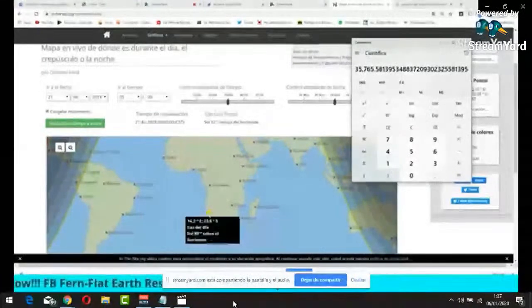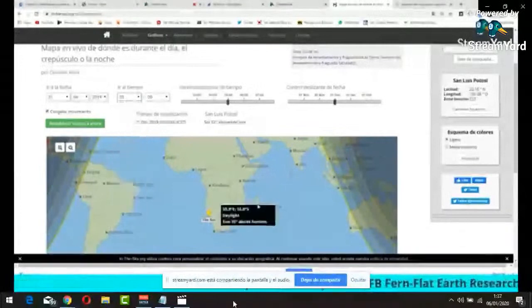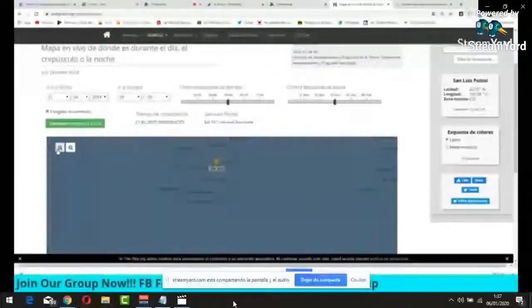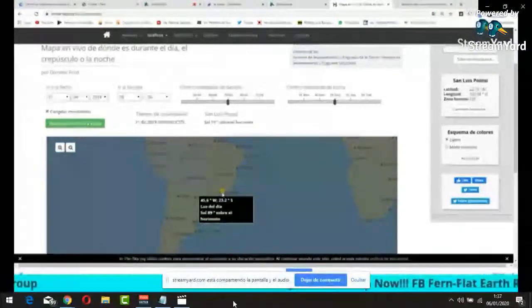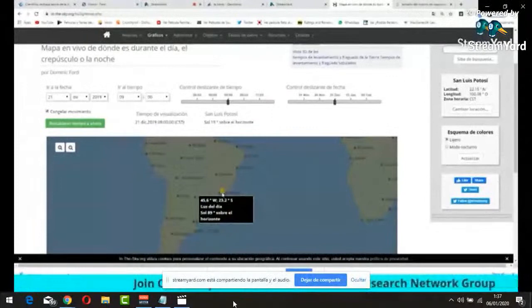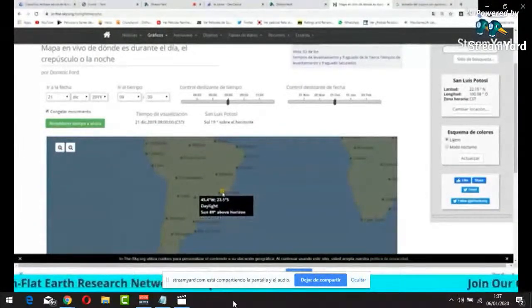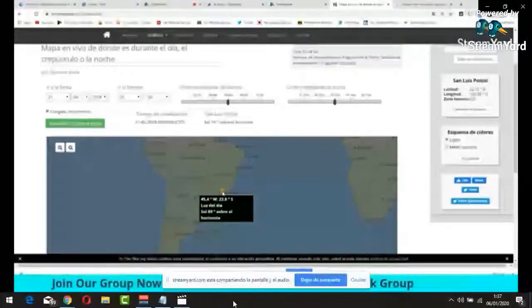From Africa, the sun gets out at 5 a.m. Around 9 a.m. the sun is getting to America, close to Sao Paulo. This is very, very interesting. A first very interesting thing is the sun is observed in the solstice.